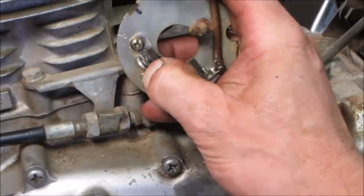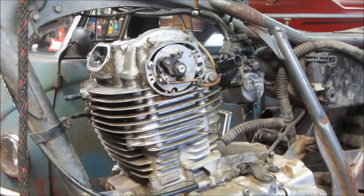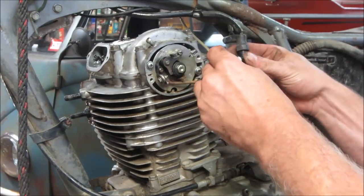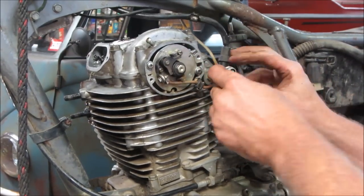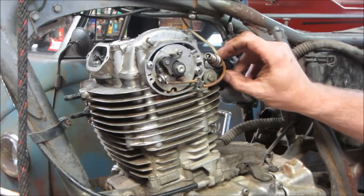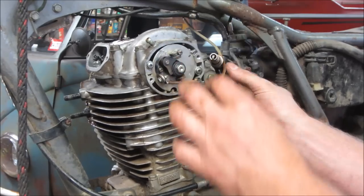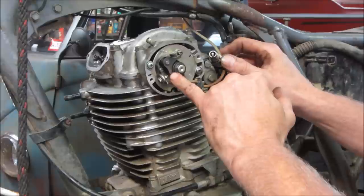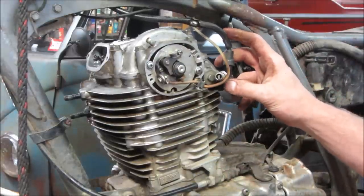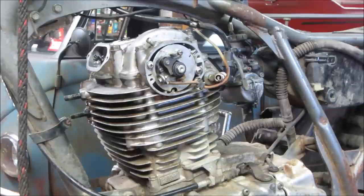That should be enough to get a spark. Let's go pop that back together. Shall we? The points are opening. Looks like it was run dry though. It looks like the cam had no lube on it. And the tab is pretty much burned away. Shouldn't affect us for this. You guys see?